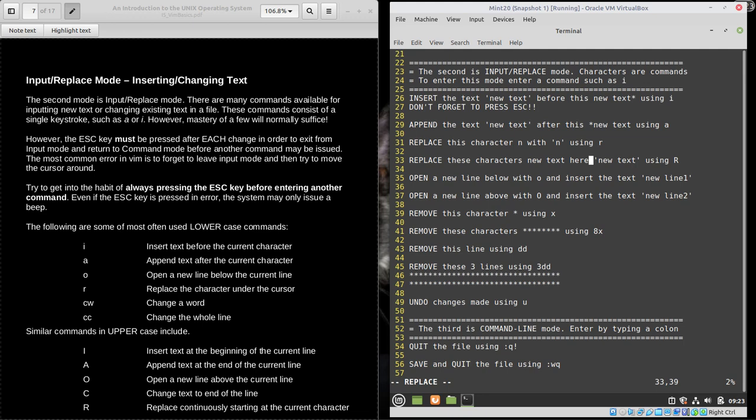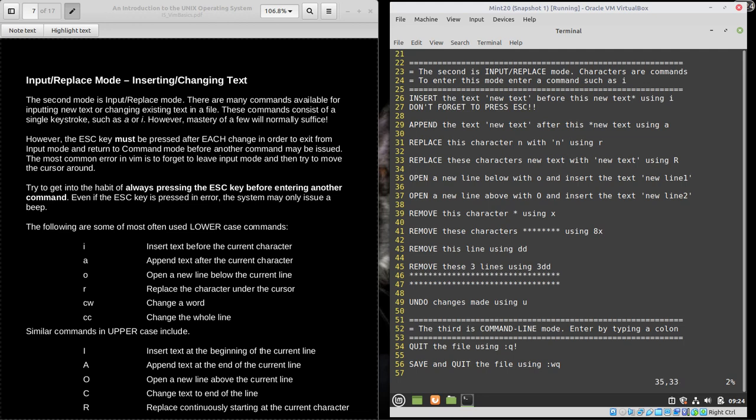You can go backwards with backspace, but it doesn't replace. Oh, it has actually replaced the text. I was going to say it doesn't replace the text. It does. So you can go back where you were and then again press escape to get out of that mode, back into move around mode. So that's I and A, little r and big R, useful ones.